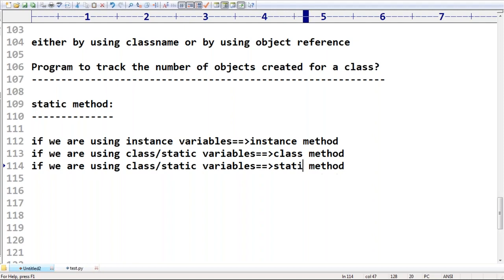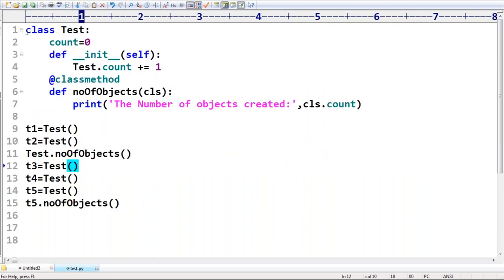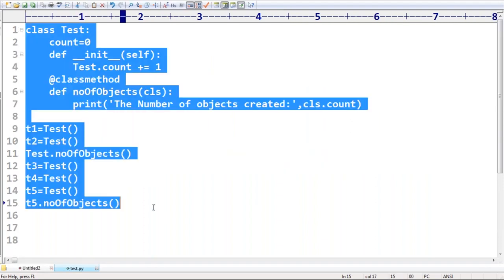What is the meaning of that? I will discuss, don't worry. If we are not using any instance and static variables, then automatically we should go for a static method. What does it mean, sir? Can you please explain with a small example? Okay, remember, one minute. Even some people may have doubts, I will clarify. Don't worry at all.